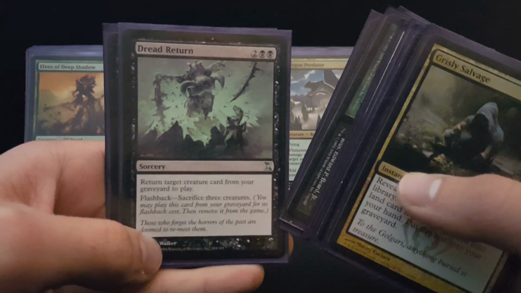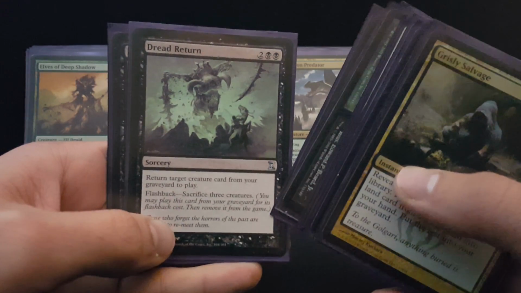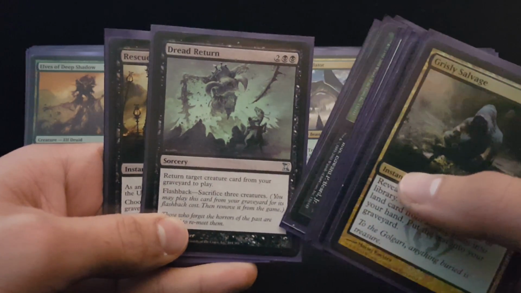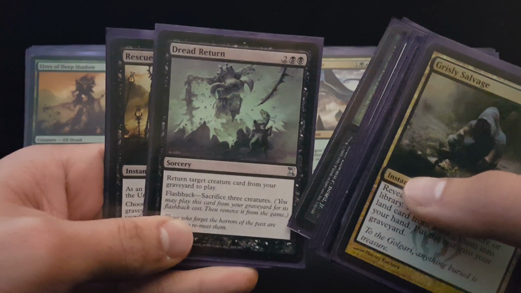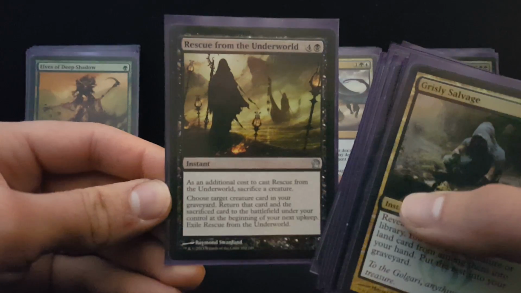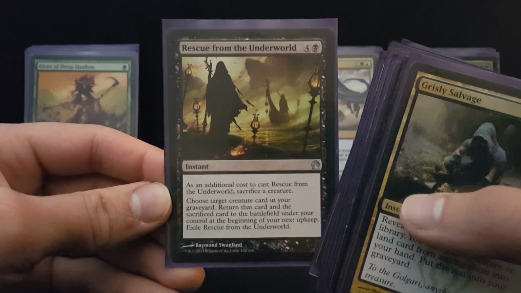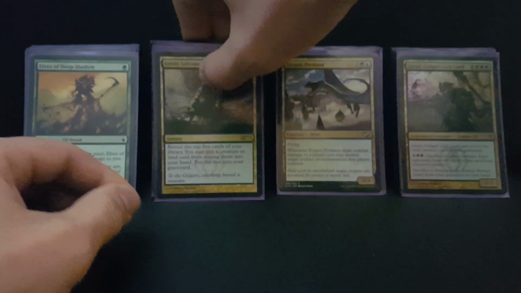Dread Return, one of the best reanimation spells in the deck because it has that flashback. Again, we've got a lot of creatures we don't mind sacrificing, Coiling Oracles, zombies, stuff like that. So having this in the yard and being able to camp on this for a while and use it at the right time is really strong. And I've got one more non-creature reanimation spell in here just because it's that good. It's instant speed reanimation. You can do this on your opponent's end step, then untap and swing at them with something big. And you want as much reanimation as you can with an engine deck like this.